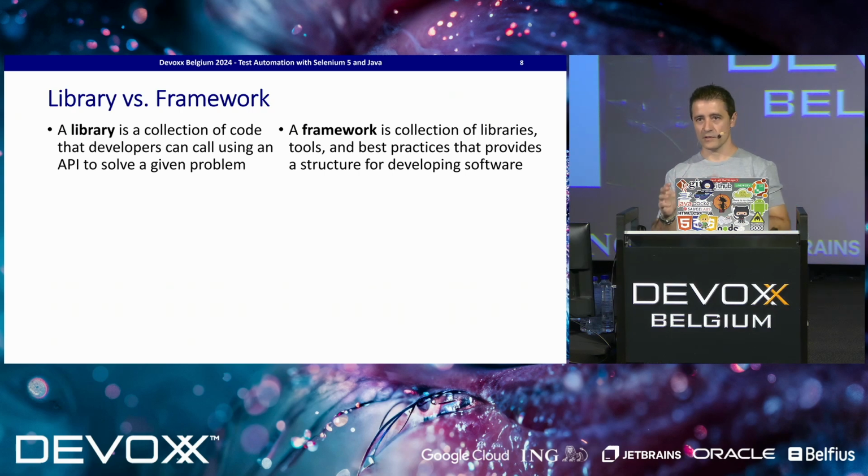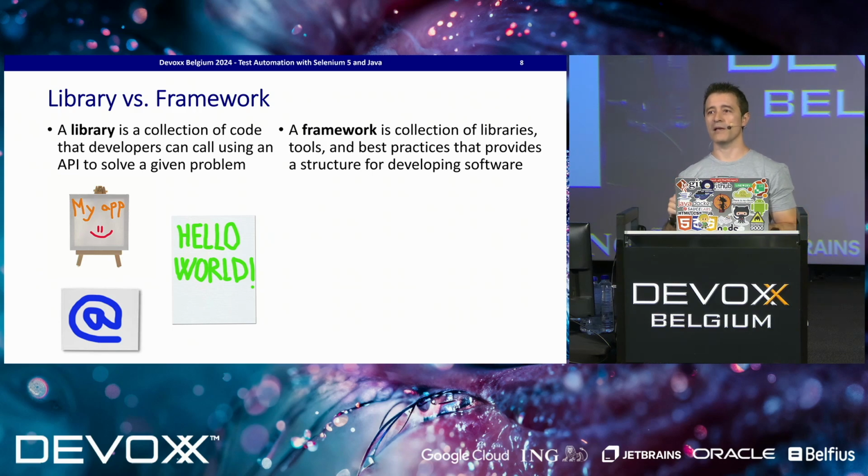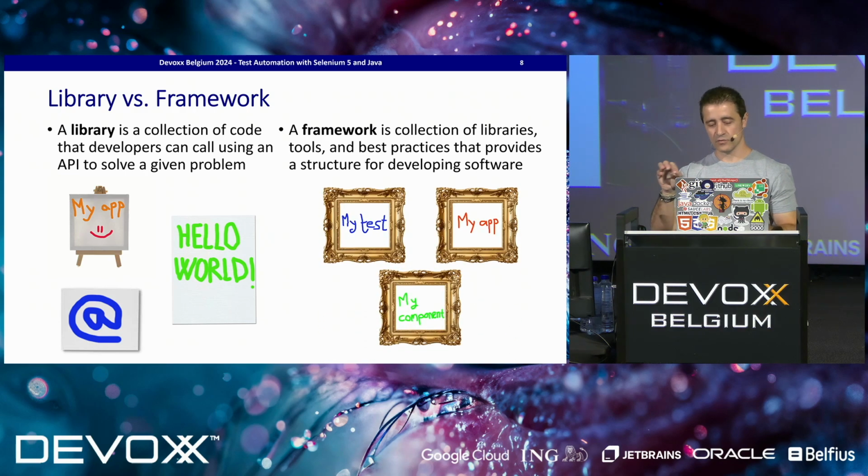In order to illustrate the difference, I use an analogy in which a library is a bottle of paint, and the software we are developing is the canvas I want to create. When using a library, I select the colors I want from my library, and I make the paint as I like it. But when using a framework, I'm going to have a similar bottle of paint, but the framework also comes with a frame. So when I'm painting a picture, I need to fulfill the limits of the frame and paint within this frame. So the shape of the software being developed is going to be similar when using a framework, right?